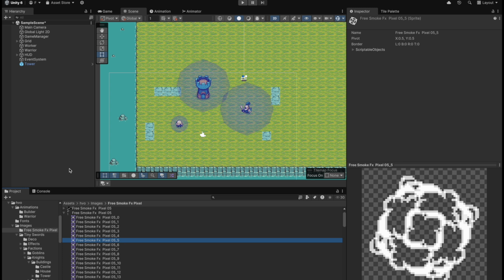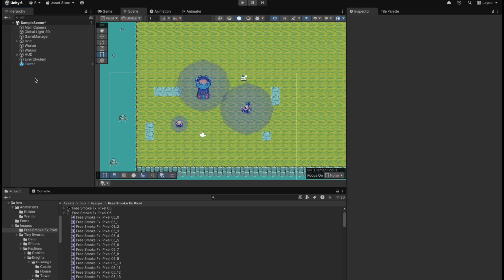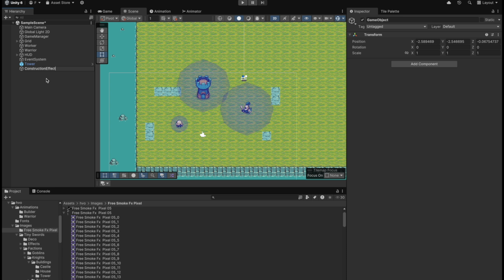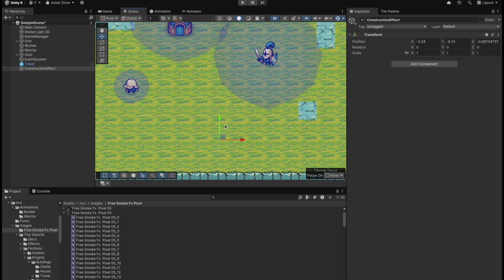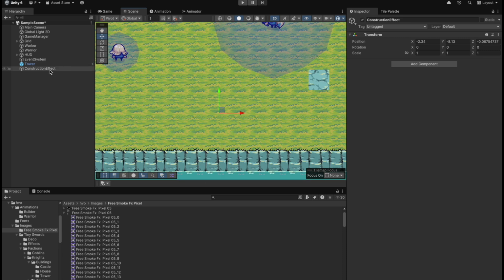Okay, to create a particle system, first we'll create an empty object in our game. So right click here, create empty, like this. We can call it building effect or construction effect. So call it construction effect. Double click it while you're in the scene, not in the game, but in the scene, so you can see where it is. If you don't see it, in the toolbox on the left side choose the move tool, because it's an empty game object, you can't really see it that well. So it's here. Now to this construction effect, we'll add a component and we'll search here for particle system.